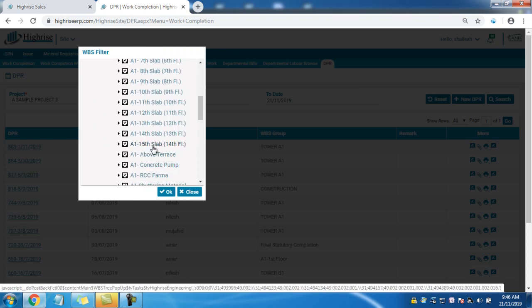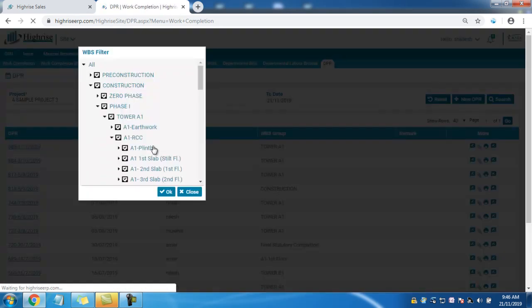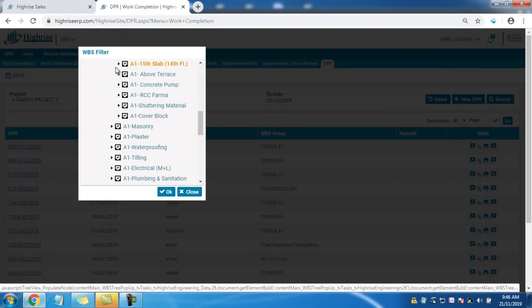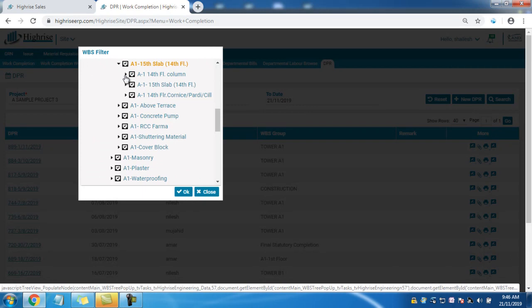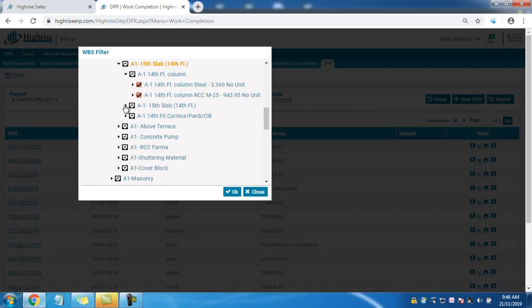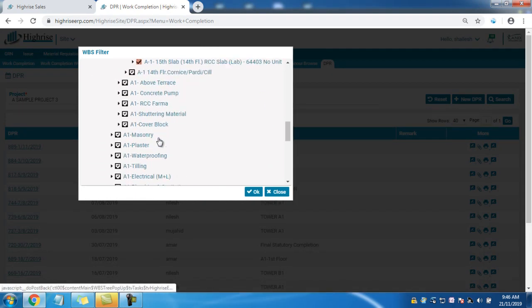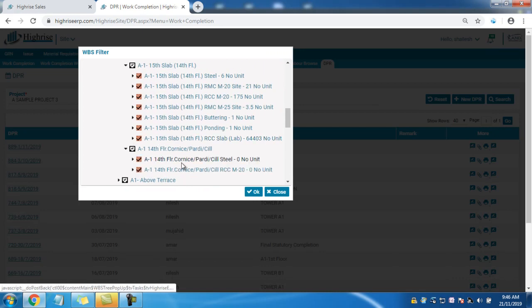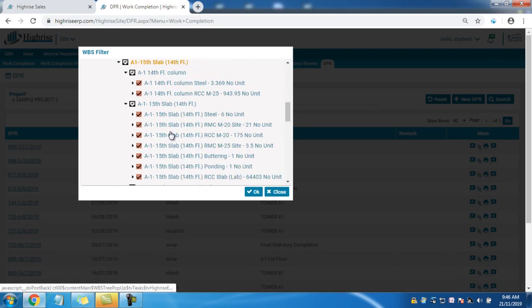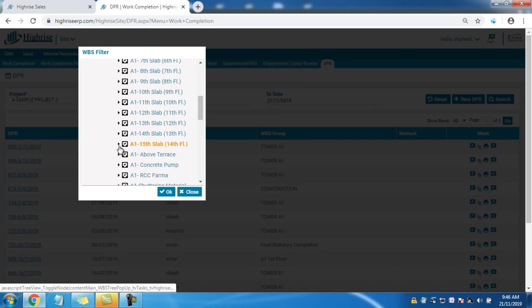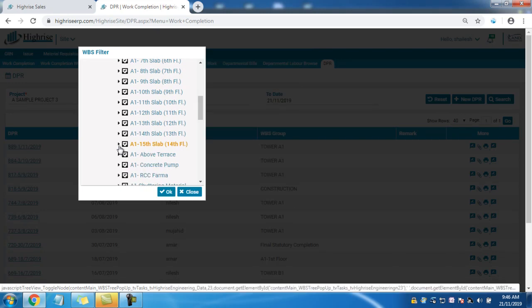for RCC 15 slab. Before selecting, we also need to check whether there is any started or completed task, because completed or not-started tasks won't be reflected in the DPR. In DPR you will see only started tasks. The task which is not started or completed won't be reflected in DPR.